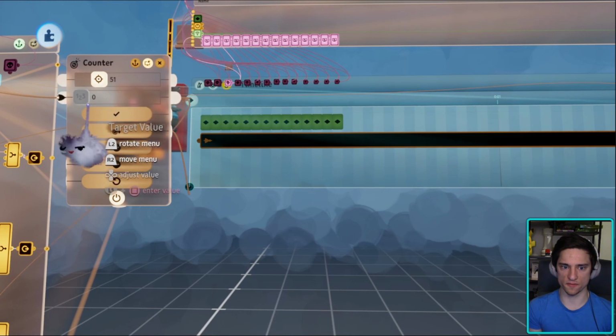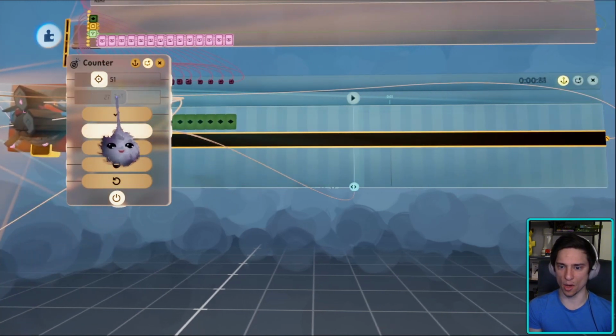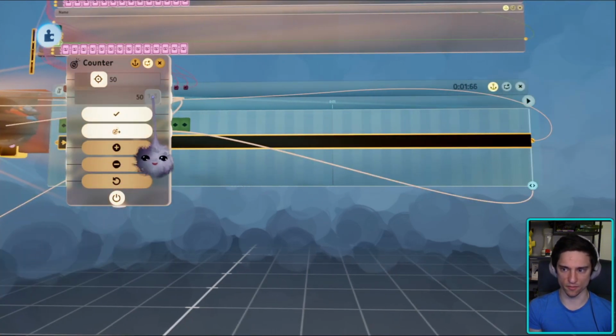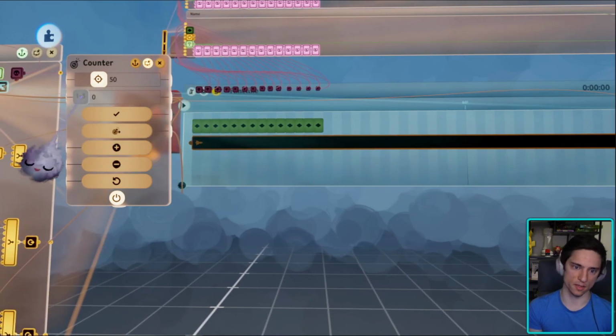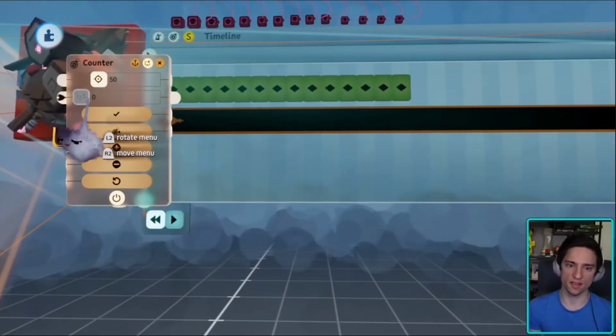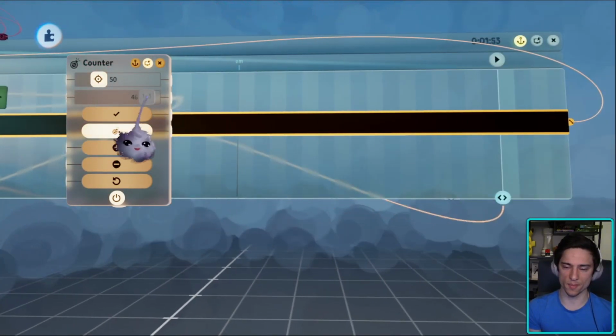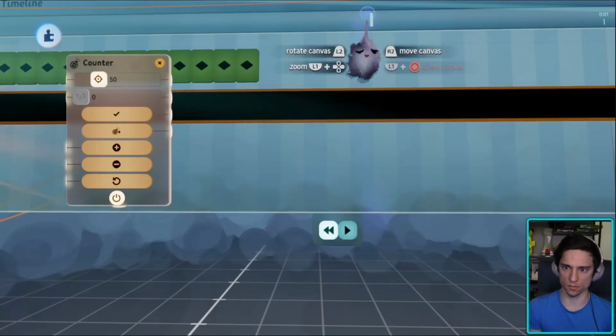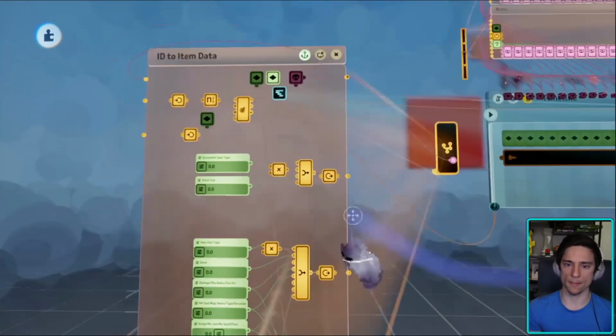If I were to change this to 51, it'll be slightly off. See how it's a little off? So it needs to be exactly 50, because there's exactly 50 frames. 51 frames, excuse me, because 0 to 50. But it lines up, right? Wherever I put this, the playhead lines up with the rectangles. Okay, anyway.